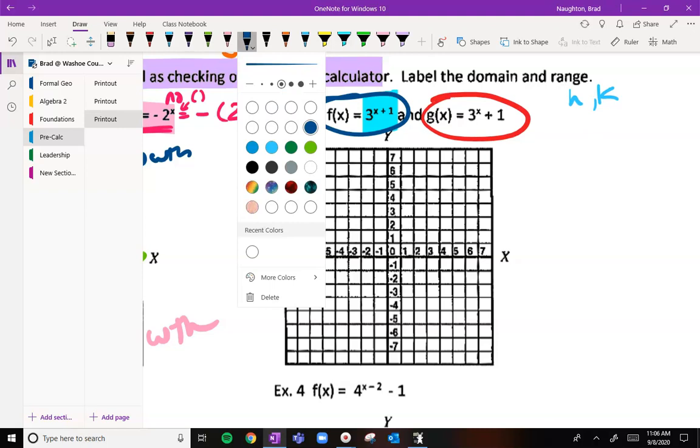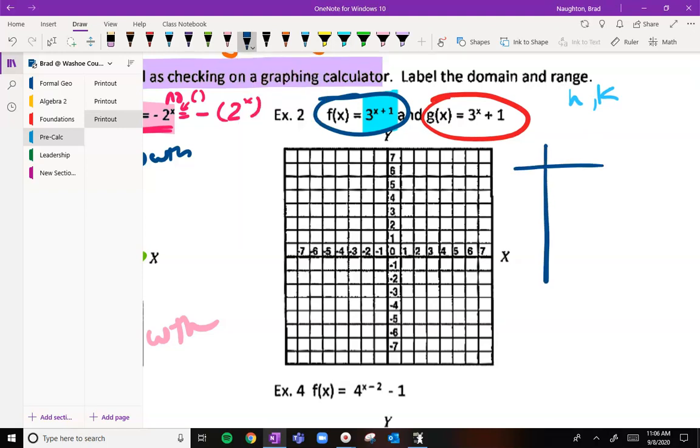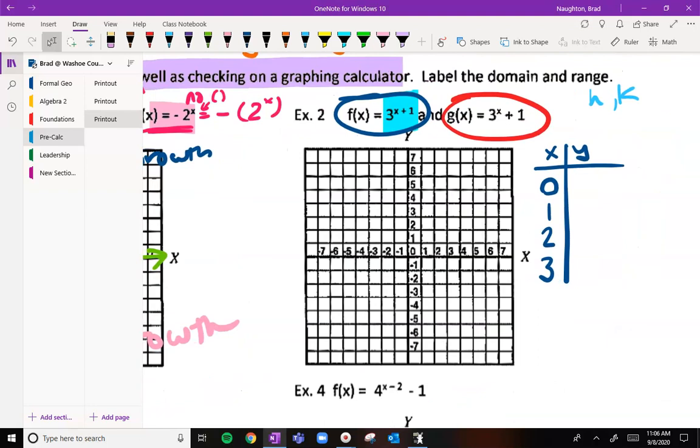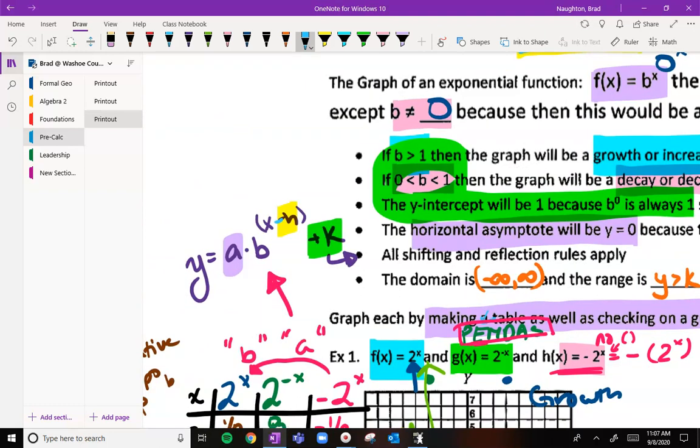So if I were to make my normal table, your x-y table, notice we're just doing this for the blue, 0, 1, 2, and 3, I'm going to just use those values rather than having to do all those negatives again, because I know it's just going to get really close to my asymptote. So this would be, anything to the 0 power is 1, and then this is going to be 3, 9, and then 27. So this was just, again, 3 to the x, but it's 3 to the x plus 1, okay? So we're going to do our opposite because notice our transformation equation, it's a negative h.